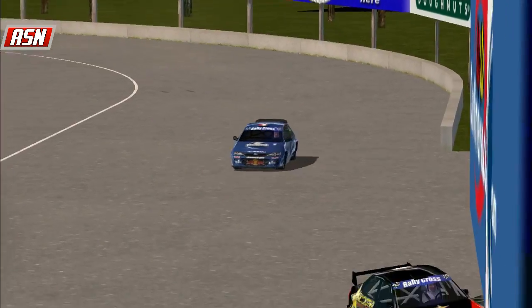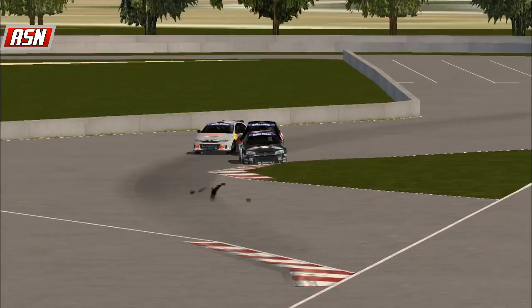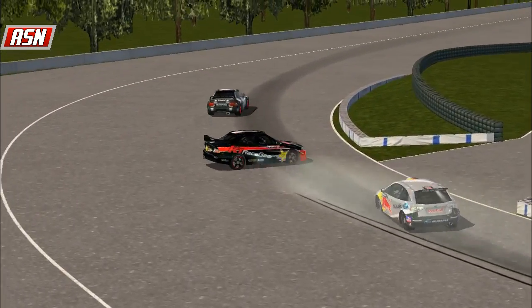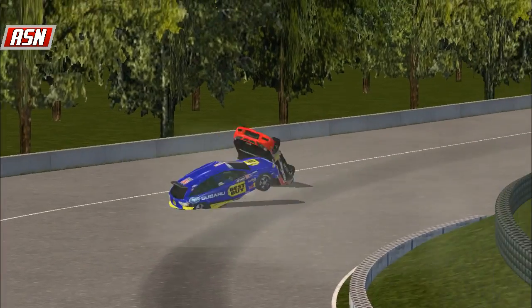And at the end of lap number 2, who is leading? It is Paul, as the top 3 are having an incredible battle. Beating and banging over the chicane is Wetz and Erdman. And Wetz is sideways in car number 71. Can he save it? No. He's backing it up, and Fleming smashes into him.